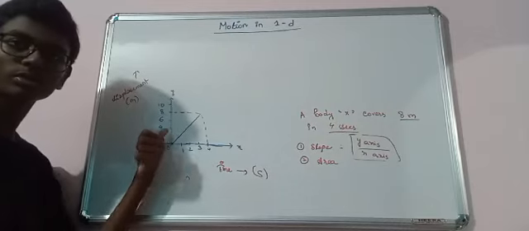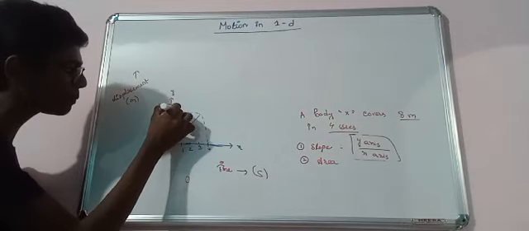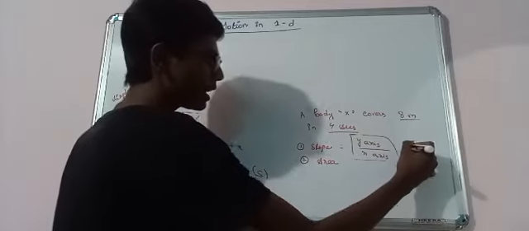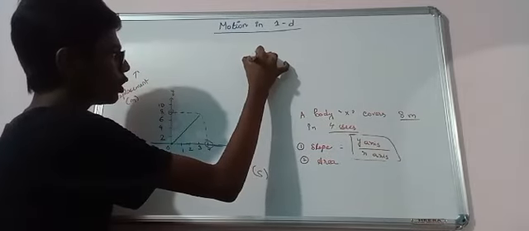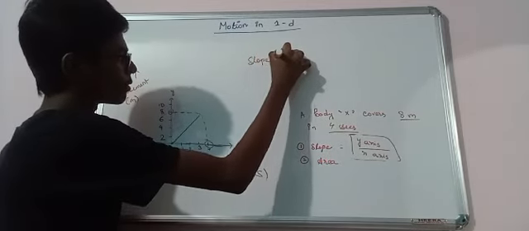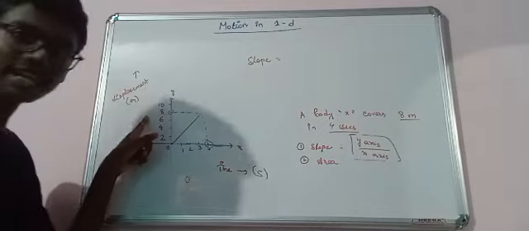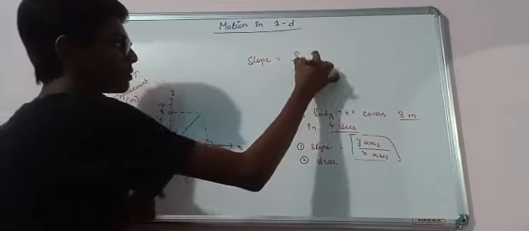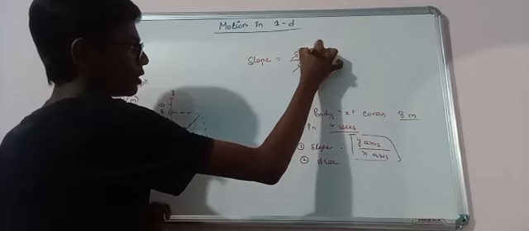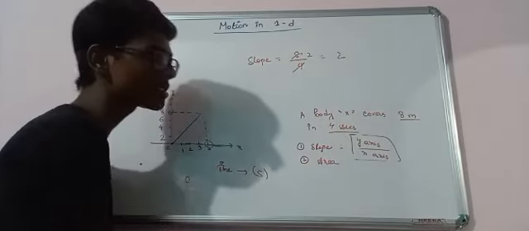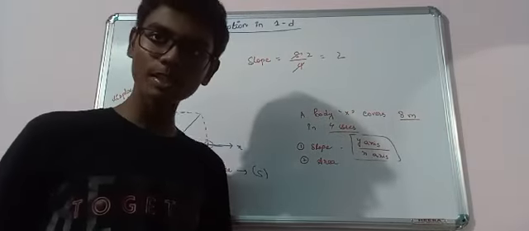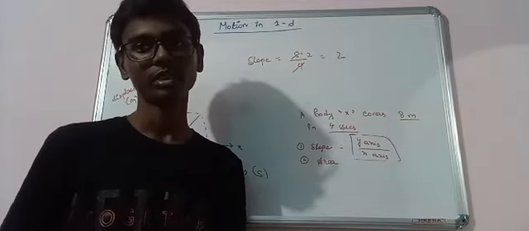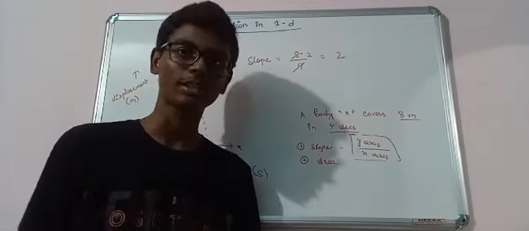So what will the value we have plotted here? What is the value? 8. See, this is only we have plotted, and here we have plotted this. So what we can say? We are talking about the slope. Here we have plotted what? 8. And what we have plotted here? 4. 2. This is the slope.